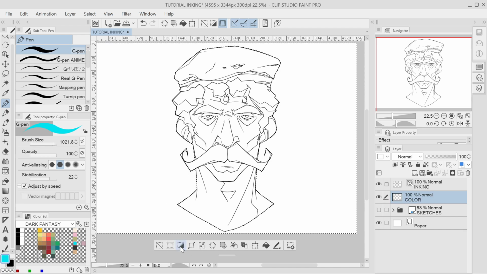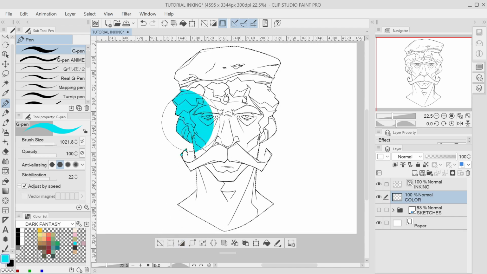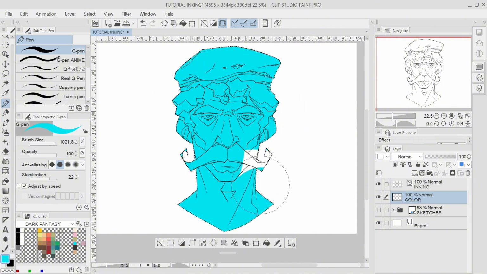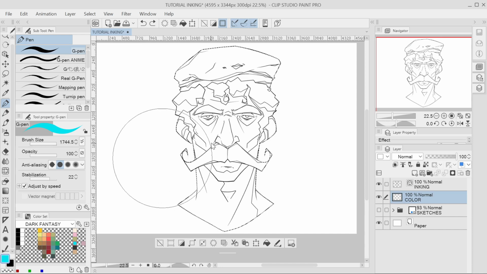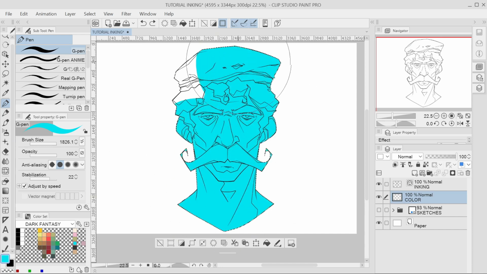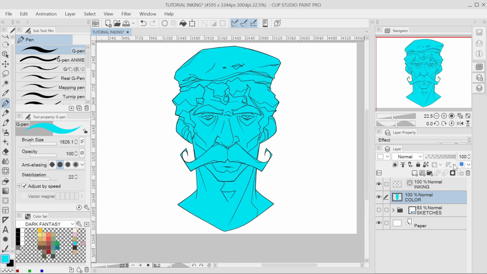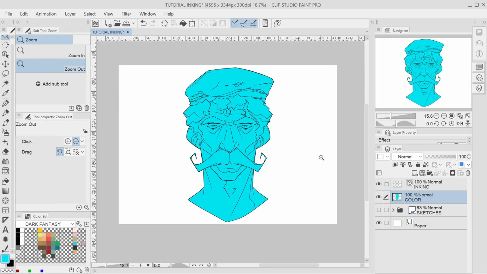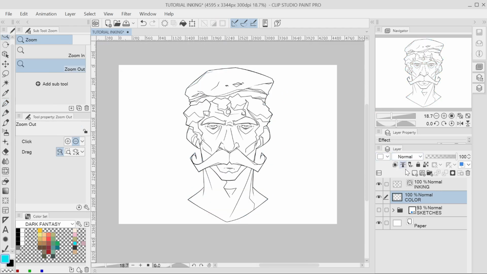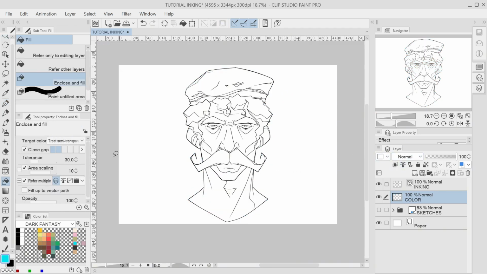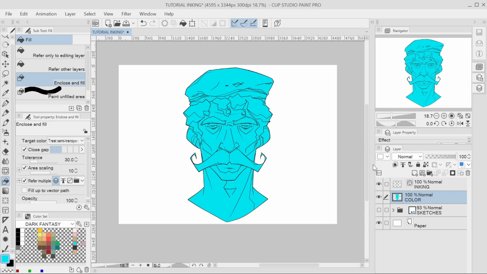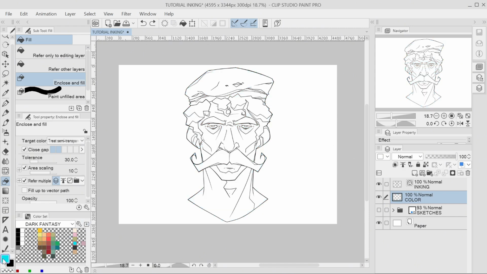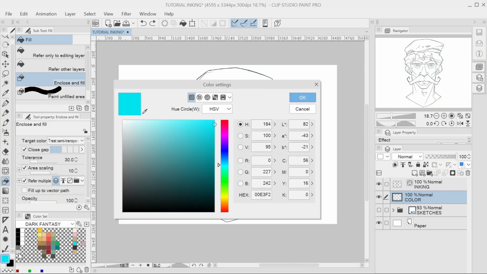But when you click this, what happens is that you select the inner area. Okay, the inverted area. This way, if you choose a very big brush like this, you can quickly paint the silhouette of the character. Okay, so as you can see, I'm getting the same result. Then if I go back to the fill tool and I use the enclose and fill tool, of course, the color will change according to the color that you have selected here.